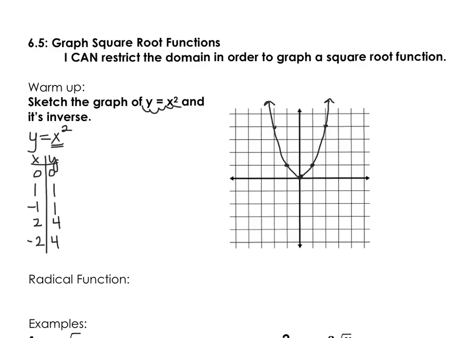Now to get the inverse, let's first draw in our reflecting line. Remember it goes through 0, 0, 1, 1, 2, 2, 3, 3, and so on, up to the left, and we'll do the same thing all the way down to the right, like so. There's our reflecting line, y equals x. It's kind of like we're going to take this parabola and turn it over on its side. And here's how it's going to work.